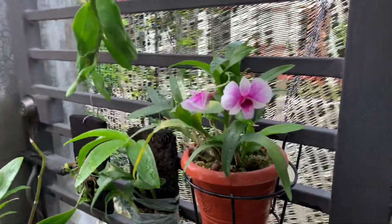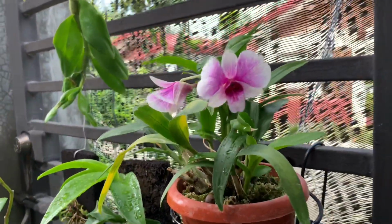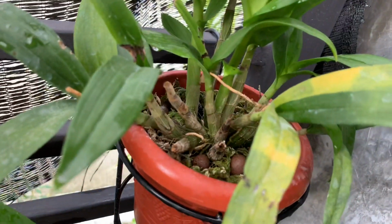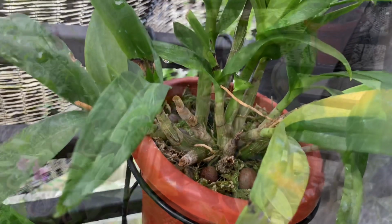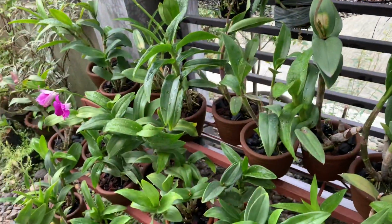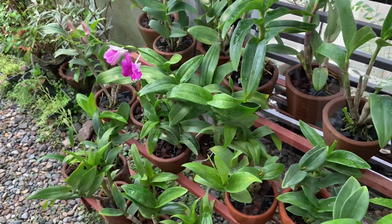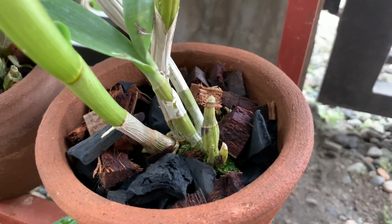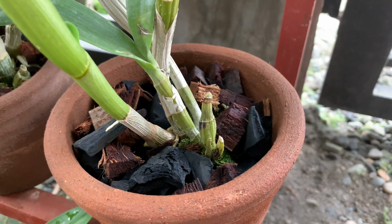This mini dendrobium is in a plastic pot with clay pebbles topped with some sphagnum moss. These dendrobiums here are planted in clay pots with charcoal topped with some coconut husk chips.